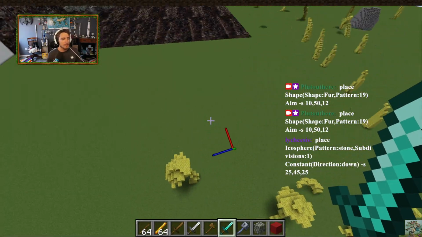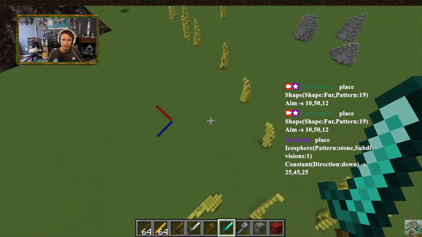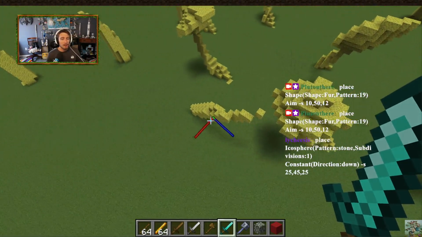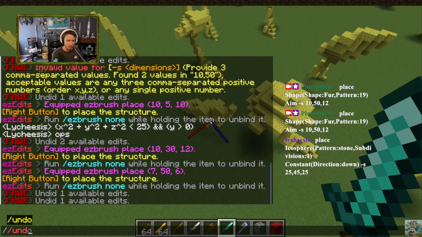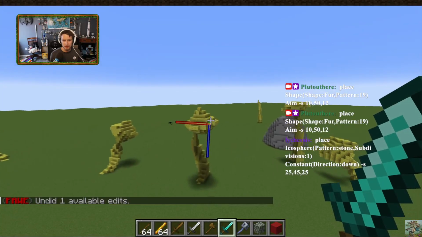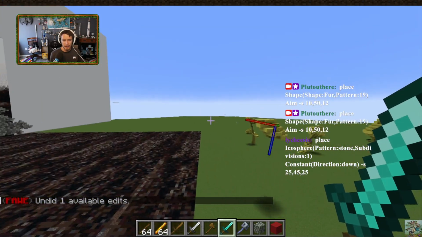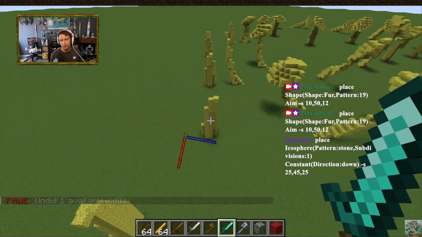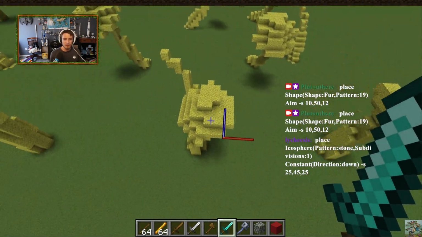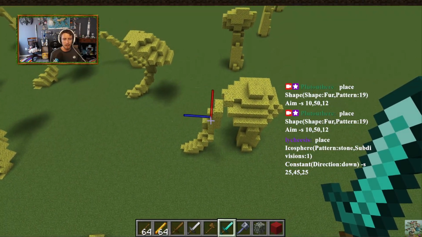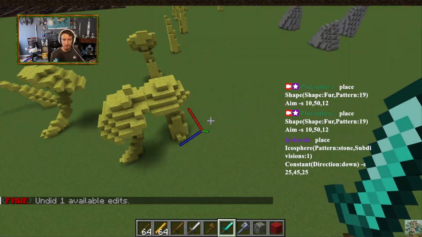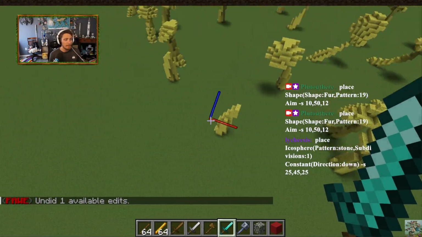Obviously the tops are taking slightly longer to place than the bottoms, but this is still a lot faster than doing it the other way around, where I place these things, or potentially a more rounded version, then cut the halves off and place the stems under and hope the stem looks good. This way it's sort of like a plant: the stem looks good already, and then you just place the top on. If you don't like the top, you undo it, place it again, good to go.